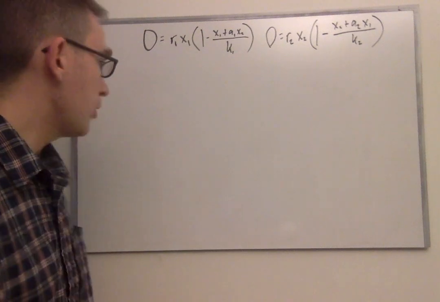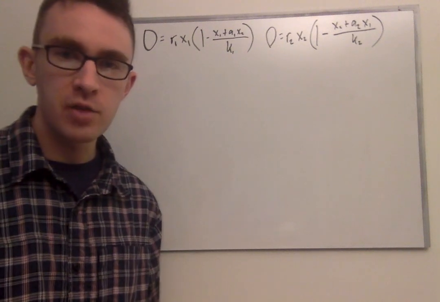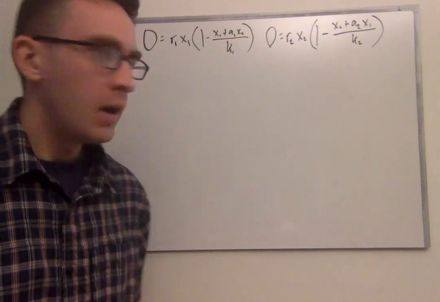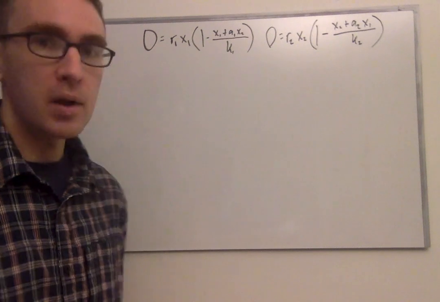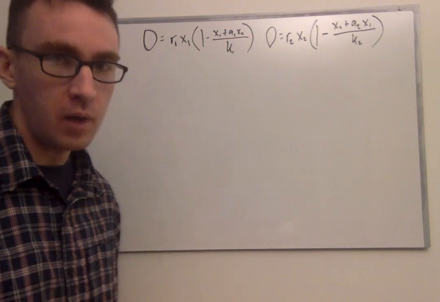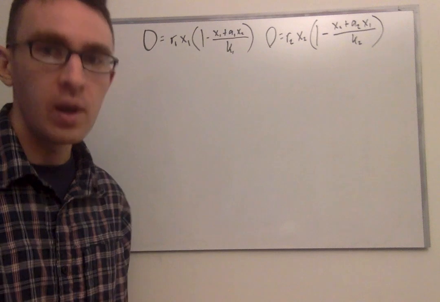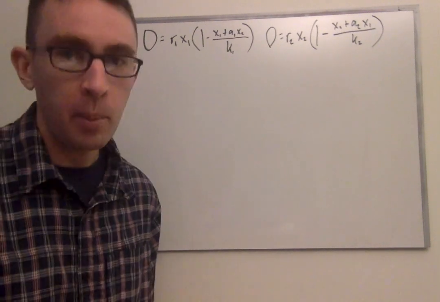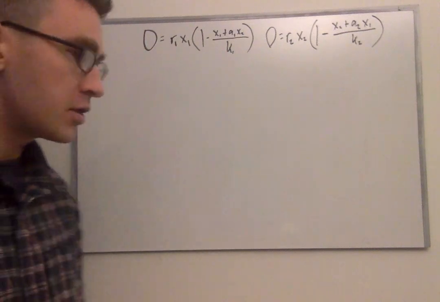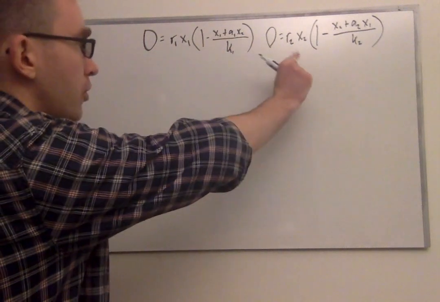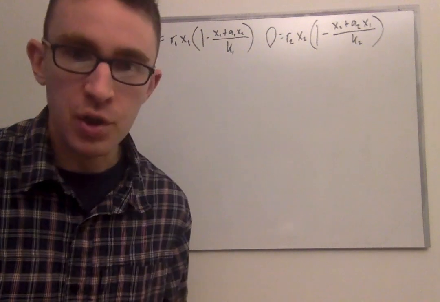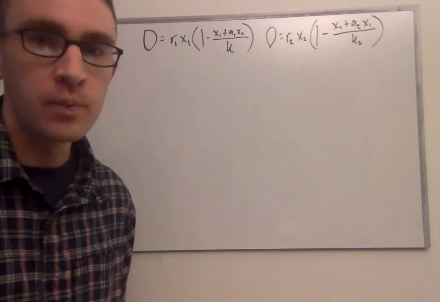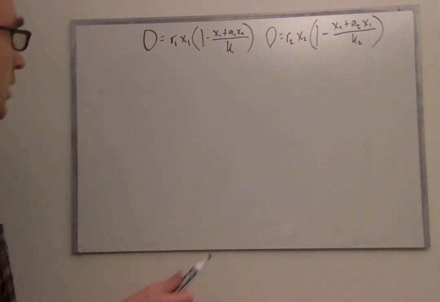Okay, so if you remember, the way we find the steady states of a system of ODEs is to set the differential equations equal to 0. That's because the differential equations are a measure of change in the system. They basically measure the change in the variable with respect to time. So when they equal 0, that means there's no change happening in the system. So to find the steady states, I've just set both differential equations equal to 0, and we're going to solve for the values of x1 and x2. Okay, so let's just get some of the easy ones out of the way.